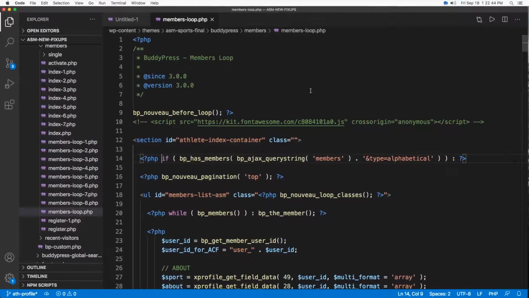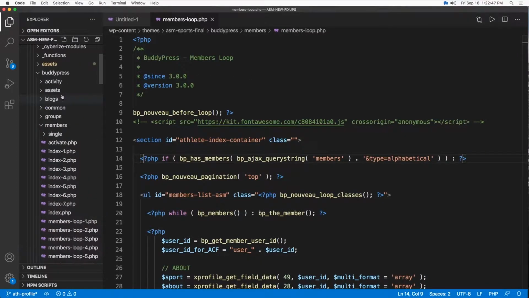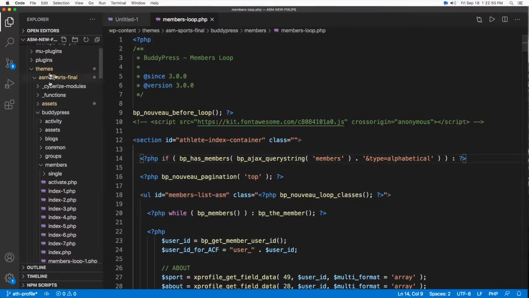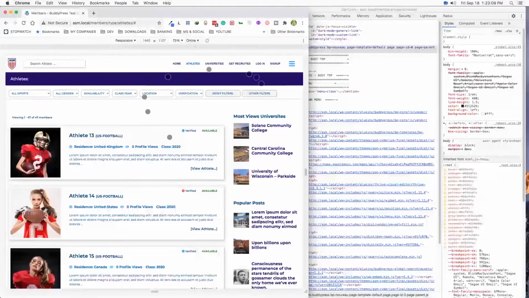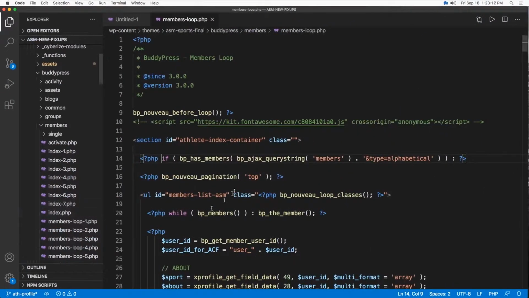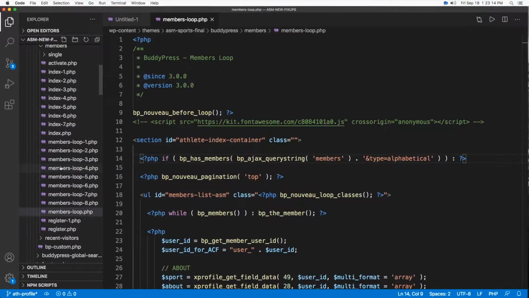Here we are. Okay, so once again, let's go over how we got here. Basically, it's in the theme, and it is the folder collected from the BuddyPress plugin templating system, and then we dug down into the members and the index file that is surrounding the whole thing, but the internal stuff belongs in the members-loop.php, which is this file. So now let's go over this.